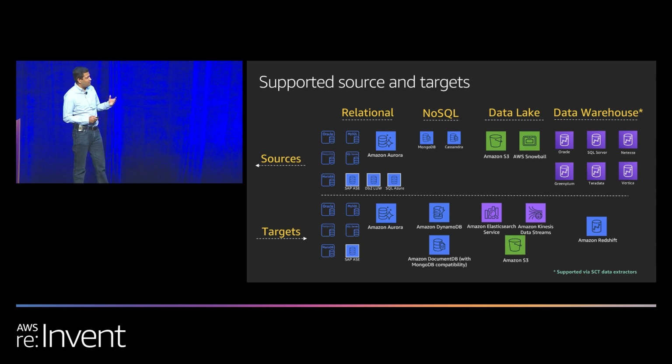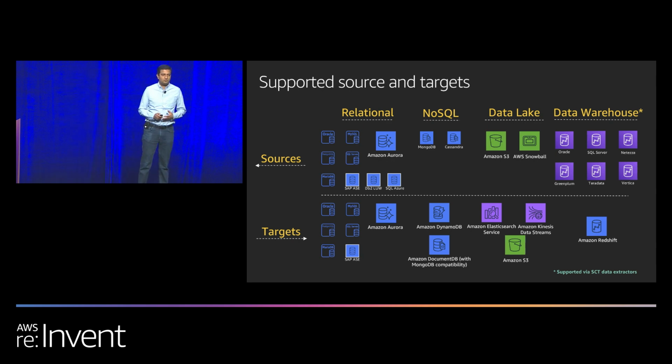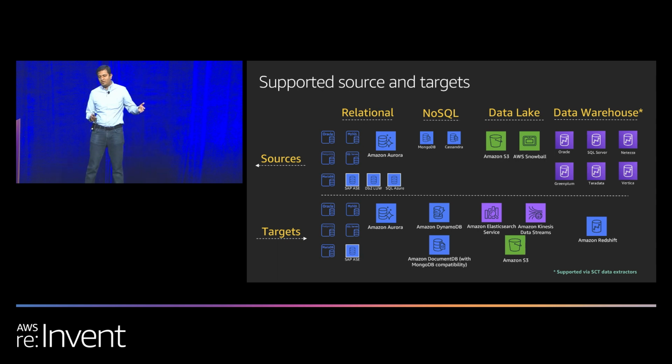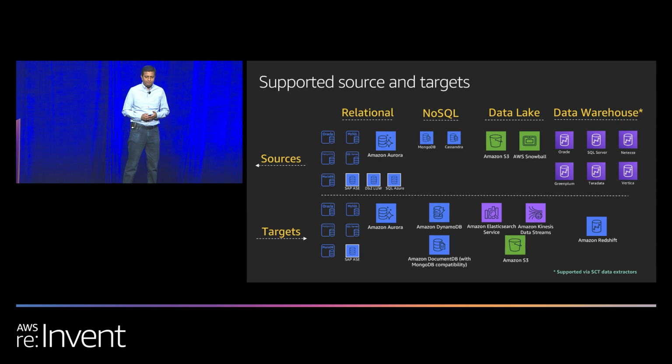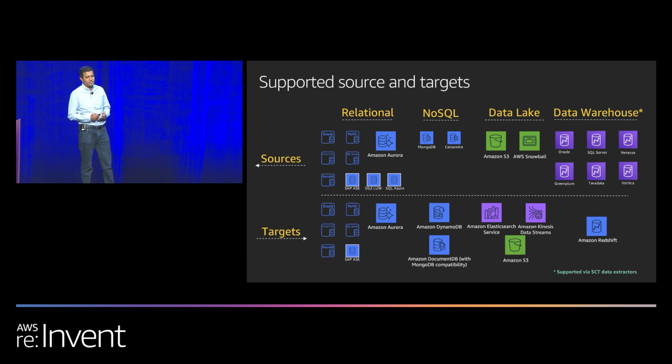In this list, you also see Amazon Elasticsearch Service, which is a full text search engine. Now, this is more of a replication use case where you have data residing in your relational target which might not be text searchable. So, you can use DMS to move or copy the data to Elasticsearch Service and use it for search related applications. You can also stream your data to Amazon Kinesis Data Streams and do different kinds of analytics. In the next part of this session, we will look in detail at how we can use Kinesis to perform data analytics.